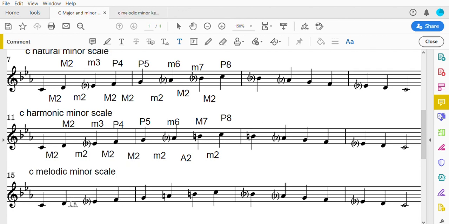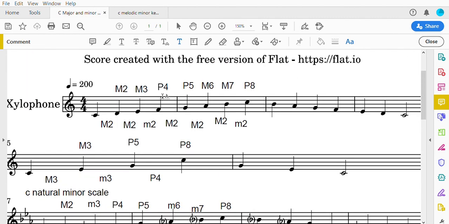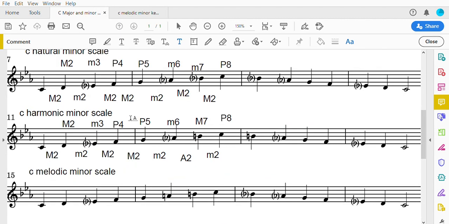Okay, the melodic minor scale, though, just as we're finding with every minor scale, has its own problem. That problem is from this F up to C, we have all the same exact notes as the major scale. In fact, the only note different between the C melodic minor scale and the C major scale is that the major scale has an E natural, but the minor scale has an E flat. So the problem with the melodic minor scale is it sounds minor when you're hanging out in the lower half of the scale, but F, G, A, B, C, that sounds awfully major.